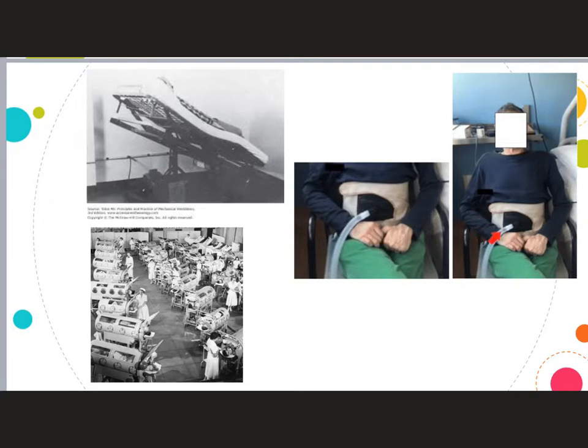This is the pneumobelt. So it wraps around the abdomen, and that hose has pressurized air in there. So it'll fill up the pneumobelt because there's a bladder inside the pneumobelt that fills up with air that causes that pressure from the outside to push on the abdomen. So when it pushes in, it's going to force the diaphragm up and the breath out. And then once that air is taken out of the bladder, it'll allow the diaphragm to drop and expand the lungs down.